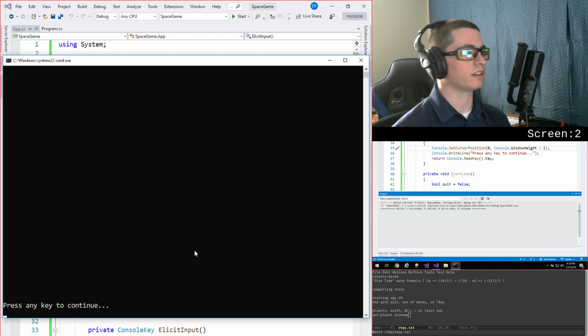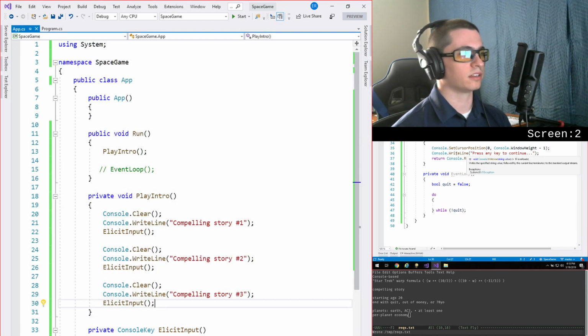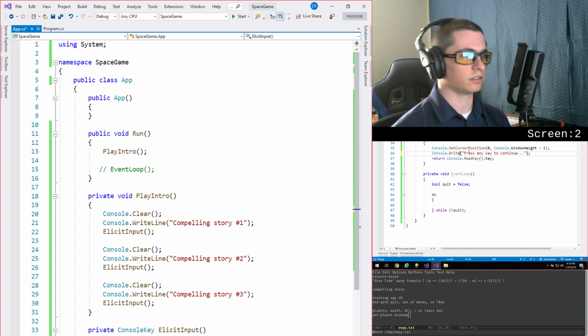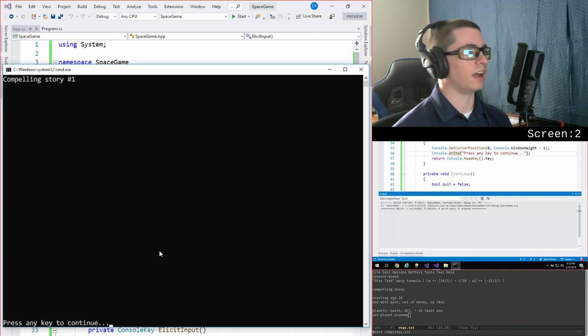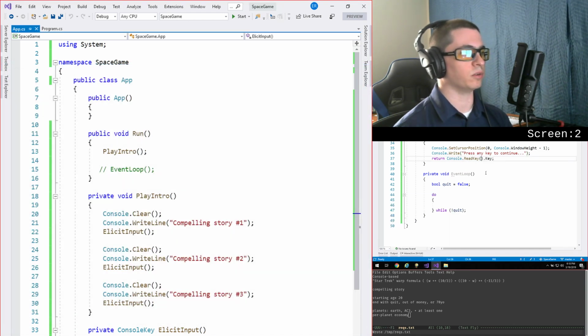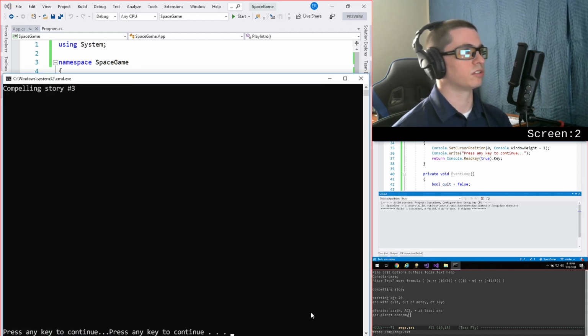That's not bad, but that might be caused by that. So if we just console.write, ah, there we go. Beautiful. And then I believe there's a key we can set in read key that will allow us to not print that key to the screen. Yes. So intercept determines whether to display the pressed key in the console window. True to not display the pressed key, otherwise false. So we'll put true here, and that should give us, absolutely beautiful. Love how my message and the standard console message are the same message. I'm going to leave that, I think.